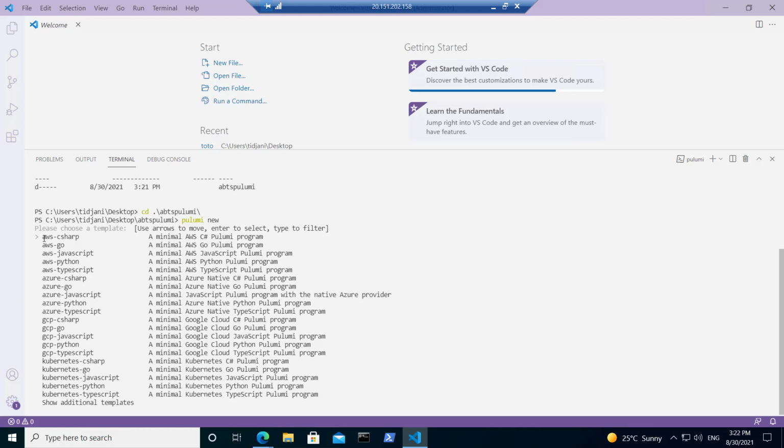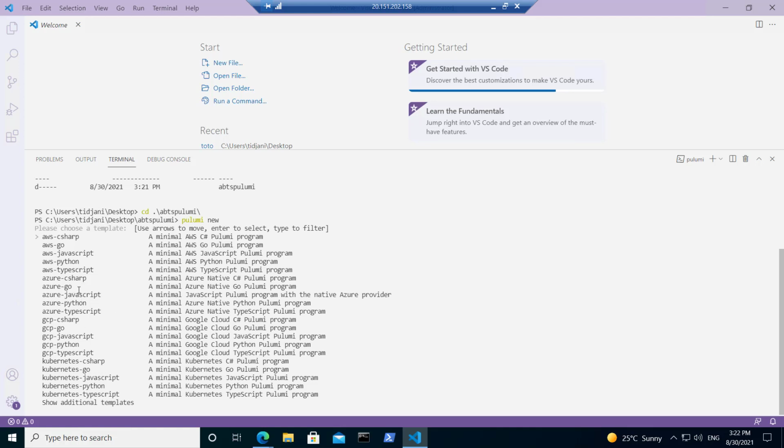That means they target the AWS cloud, and we can use C#, Go, JavaScript, TypeScript, or Python in order to express an infrastructure that will be deployed on AWS. We have the same thing for Azure. You can see here Azure-C#, Azure-Go, Azure-JavaScript.